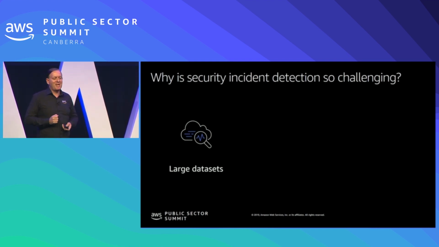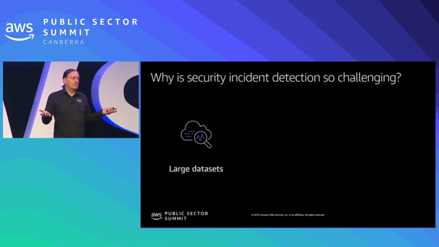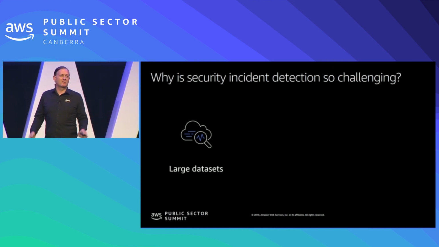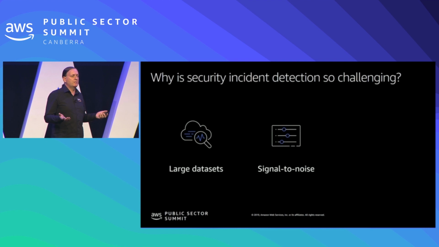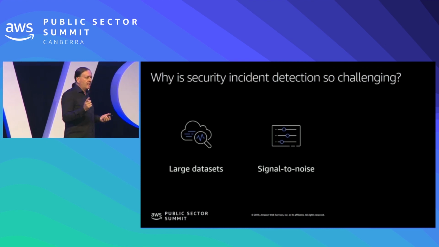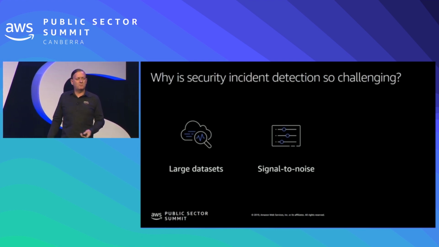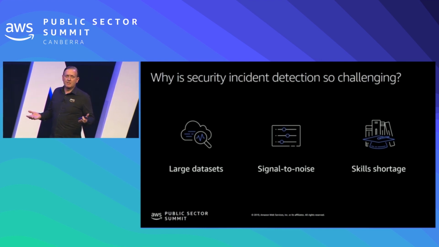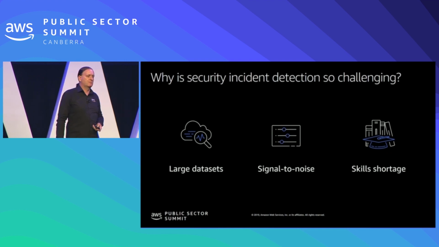Back to the presentation. So you're collecting logs from your applications and operating systems and services, and this is our best practice recommendation. However, you now have logs which are generating millions, perhaps even billions of events on a daily basis. And this leads to the second issue, a very low signal-to-noise ratio. How do you spot that needle in the haystack? Can you pick out a series of events occurring simultaneously across multiple data sources at once? And it's also difficult to make sure that your security and development teams have the constantly updating experience and training needed for so many different systems at once.